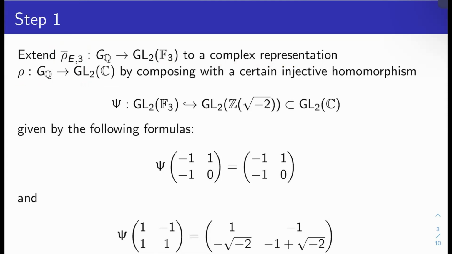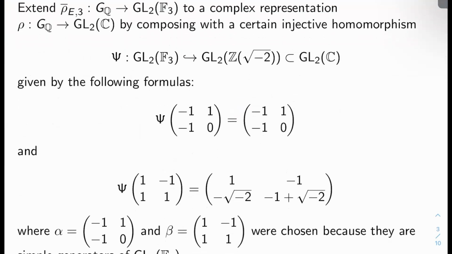We're going to compose with a certain injective group homomorphism, psi, from GL2 of F3 to GL2 of Z adjoin root -2. I've seen this described as happenstance, like we sort of get lucky that this happens here so that we can actually do this. Like randomly, this just embeds into GL2 of this Z adjoin root -2. Like that's nice, that's convenient, sure. And so what is this homomorphism? Well, I just have to tell you what it does on generators of GL2 F3.